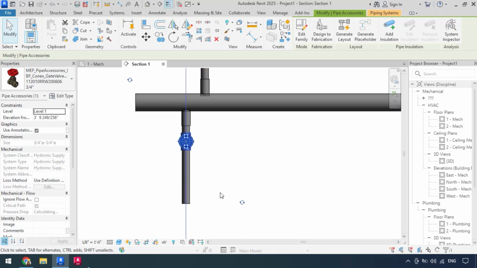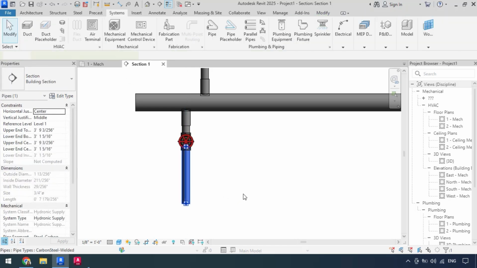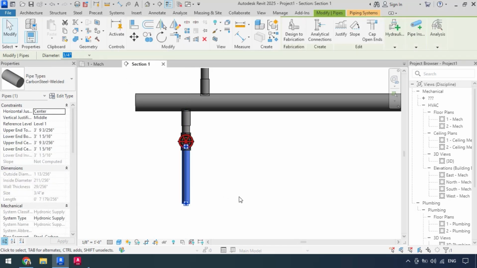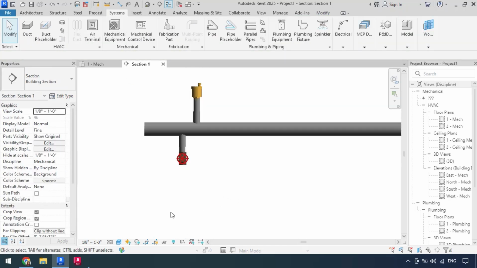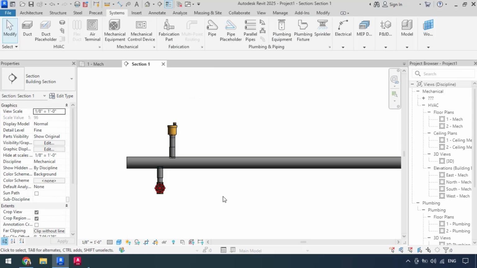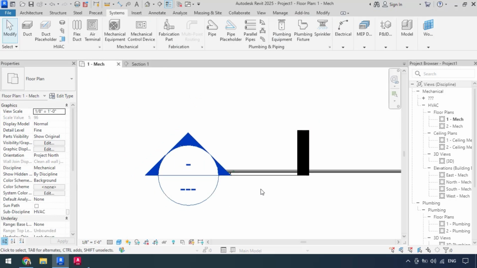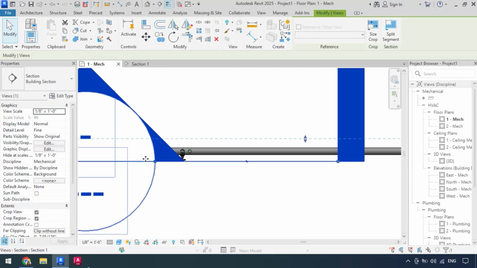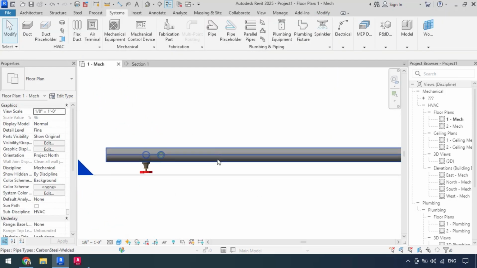Now I'm going to also bring this valve a little higher. And as for this end of the pipe, if we want to make it just like the video that we saw, we're going to have to remove it. So by far we have drawn this part. Let's go back to the plan. And for the rest of our work, we're going to be using some flanges.